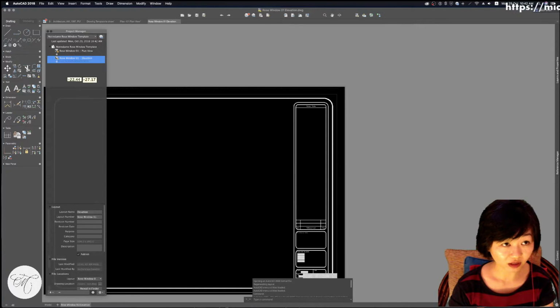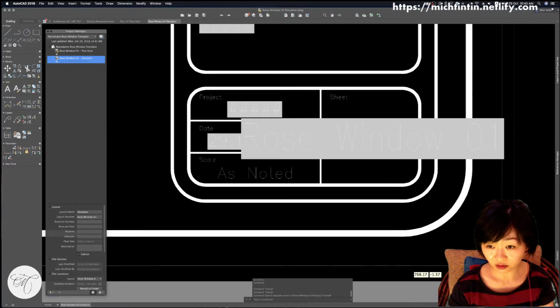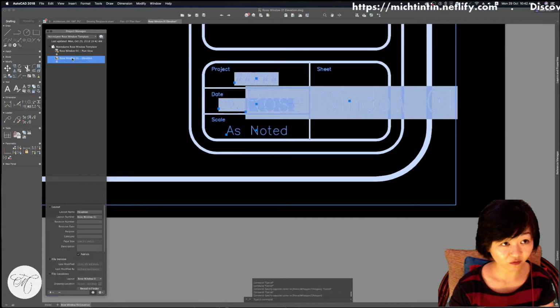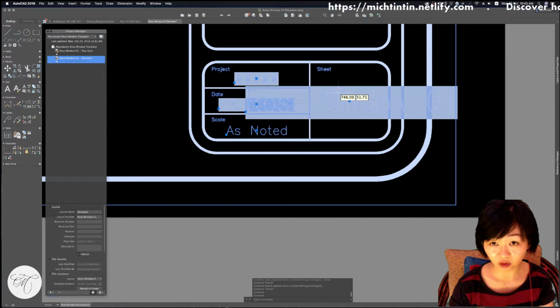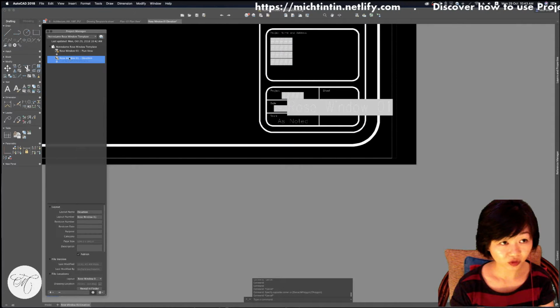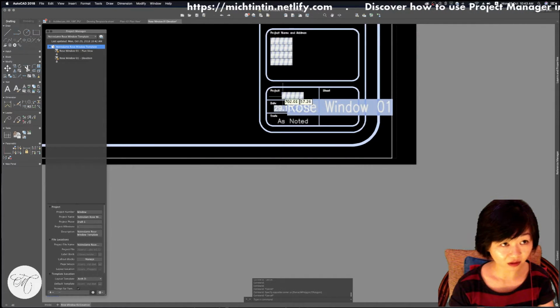So if you want to open up this drawing, you can double click on this name and it's in this drawing. You can see that the name of the layout tallies with the name of the sheet. So you can edit all the names on the project manager and it will reflect in the title block.